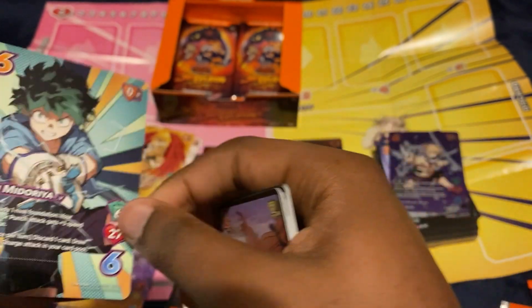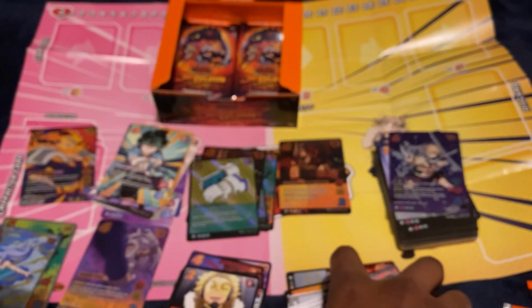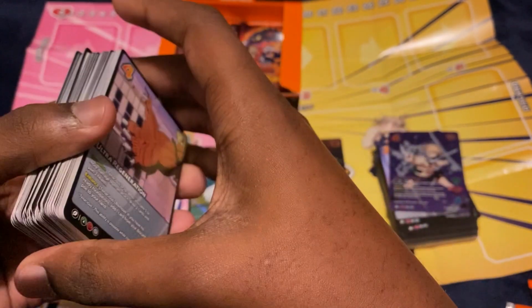And then finally, as a character, we're going to go for Izuku Midoriya. So I'm going to put that with the rest of the characters. Not bad. In fact, I'd say good. I'd say this is a cool pack.